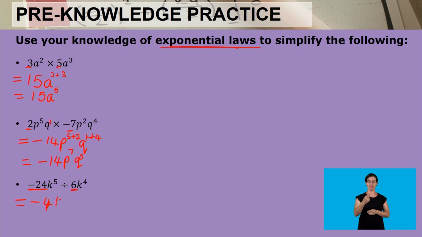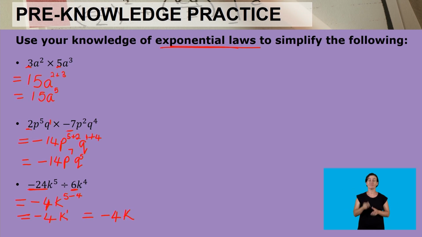And then we are going to just take those powers that have the same base. We're going to subtract the exponents. So our answer there is going to be a negative 4k, and that exponent is 1. And of course, we remember if the exponent is 1, then it is the same as saying the negative 4 with the k, because we know that when we do not see an exponent there, that exponent is a 1.